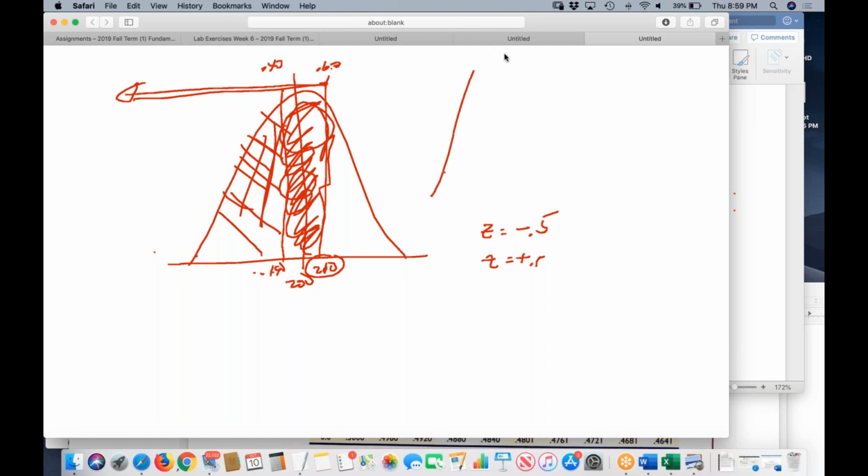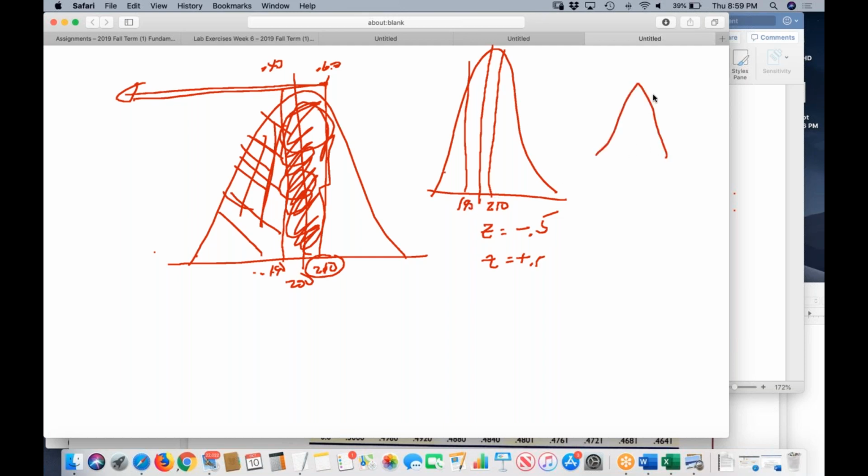So you would do like, what, 1 minus 0.60? No, not 1 minus. Here, I'm going to draw this again. I'm going to say this is the area for 210, and this is 190. Now, the way that the z-table works, whatever z you pick out, it's going to give you the area to the left of that. It's going to give you this whole area in here.